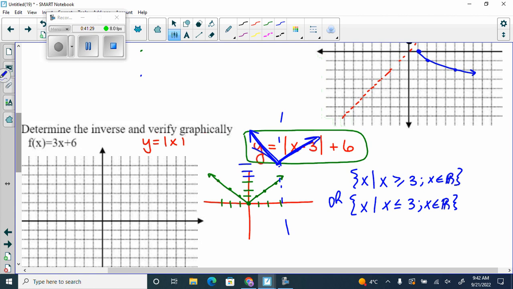Because this arm by itself is good, and this arm by itself is good. But if your domain is restricted to the wrong arm you drew, I have to pick one of them to be right and the other to be wrong, because they don't coincide, right? You have to pick that on your test. Now, that gives me the largest amount of graph that I can draw for it to be a function. But could they actually give you different domains that aren't just 3's?